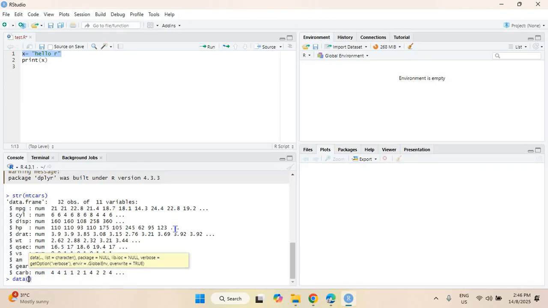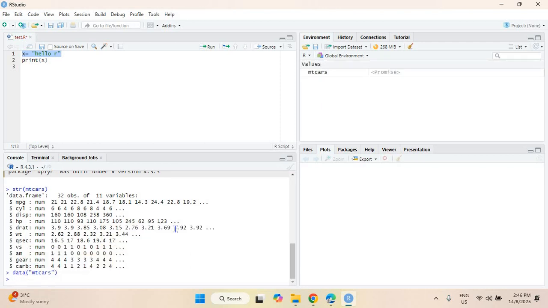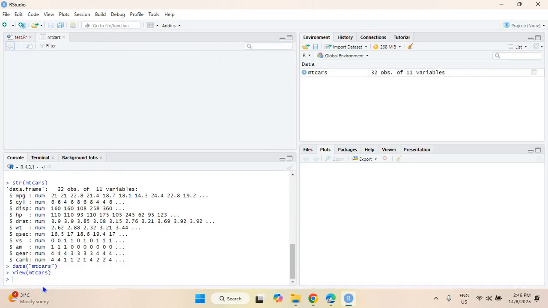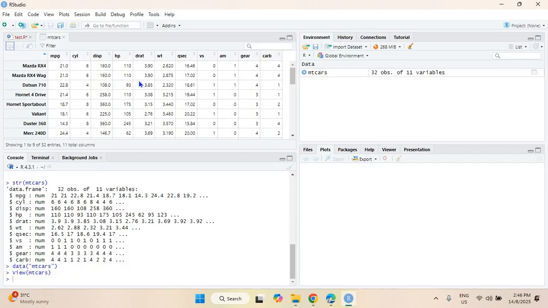In order to see the complete data set, you can see here. Okay, it's still loading, or you can type View mtcars. So it shows here. Can you see?